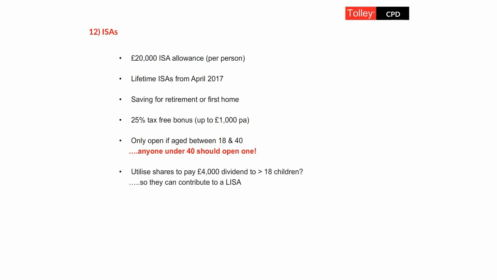The actual number of products available in the LISAs is much better than it was. There is still only one cash LISA, that's with Skipton, and that's paying virtually no interest at all, about 0.75, I think it is. So not great, but you've got the 25% bonus. There are a lot of equity LISAs now, and you can choose your risk profile. So you can choose a risk profile quite low, say 3, and you should, I hope, beat the very low Skipton interest rates. But you've got Hargreaves Lansdown these days offering loads of different funds within the LISA. You've got AJ Bell, you've got lots, I think it's One Family, there's loads. If you search LISA, there's a lot come up. So there are choices for equity LISAs, and if you're looking at 5-6 years to hold it, then maybe they should be considered rather than, say, the interest LISAs.